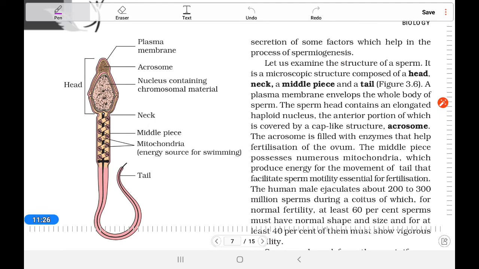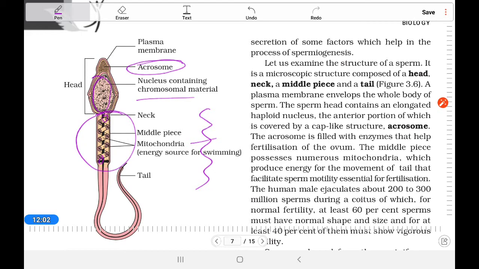Here is the structure of the sperm. You can see the acrosome is there. The acrosome is a very important part that we'll discuss afterward. Compared to the other structures, the nucleus looks bigger in size, and this part is called the middle piece. Here is the mitochondria, a spiral structure which gives the energy, and a very long tail, 60 micrometers. Centrioles are also present at both the proximal and the distal end.